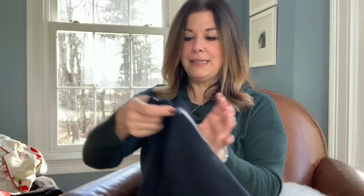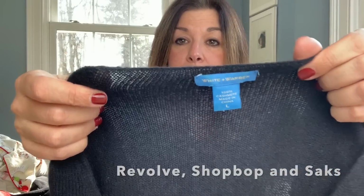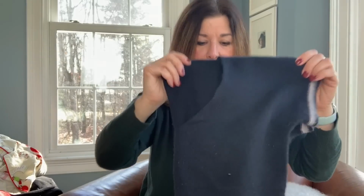I'll take it. This is a cashmere sweater. White and Warren is not a brand I'm familiar with, but I want to say this was on the Saks or the Nordstrom website. It is a size large, and it's just this very basic, a little lint here. Just this very basic cashmere, like tailored fit, ribbed in the center, fitted. Very pretty sweater. I love the neck on it. Could maybe wear this under something, me personally, but I like the length of it. It's really nice, and it's so lightweight. So I will probably list this between 30 and 40 with the cashmere and just see how it does.